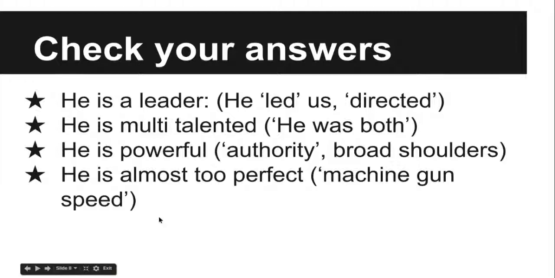And maybe you got the idea that he's almost too perfect. Did you notice that it said that he tap danced with machine gun speed, and that although his feet barely touched the floor, he seems almost like an element of fantasy in a way, and perhaps he's so perfect that he's almost too perfect. Perhaps it suggests that there's some possible fall from grace heading his way.